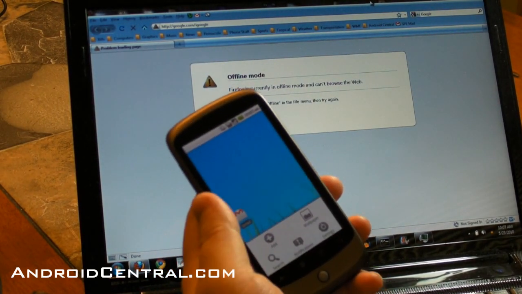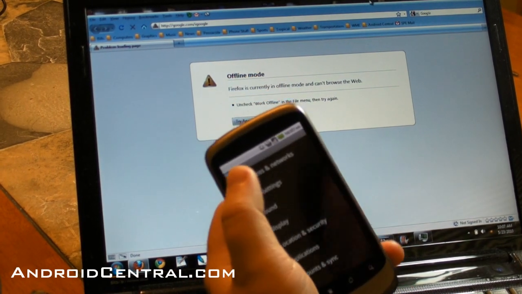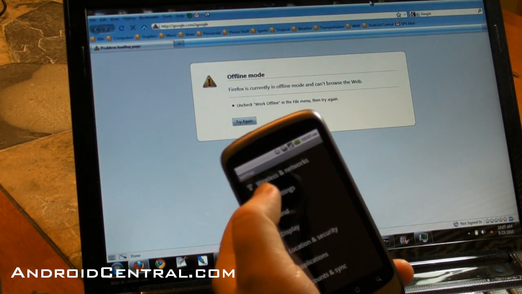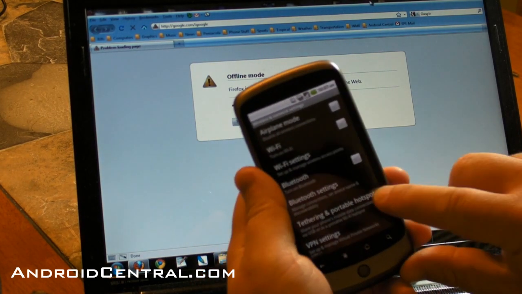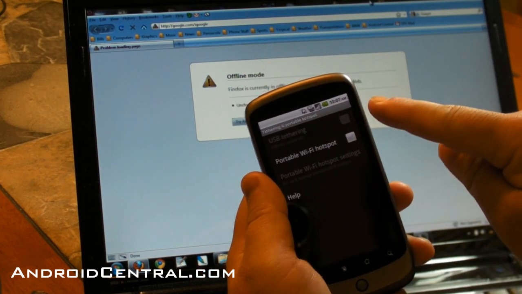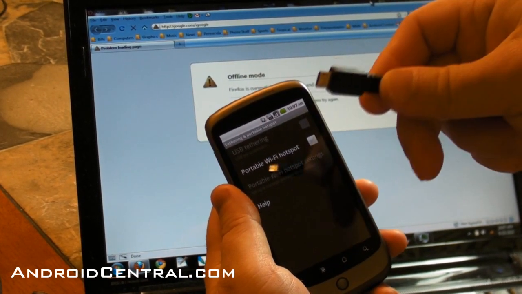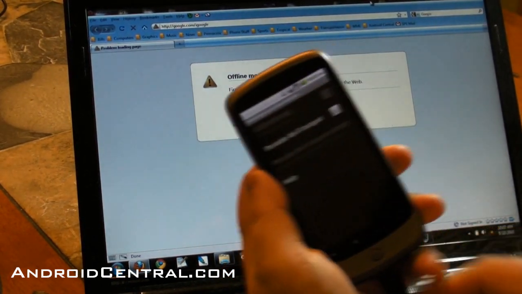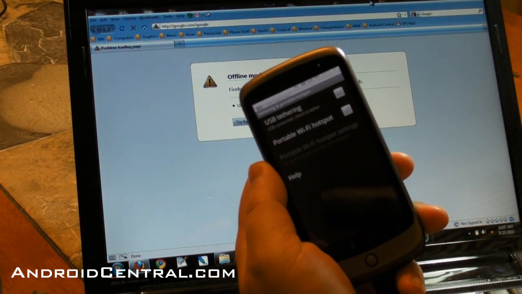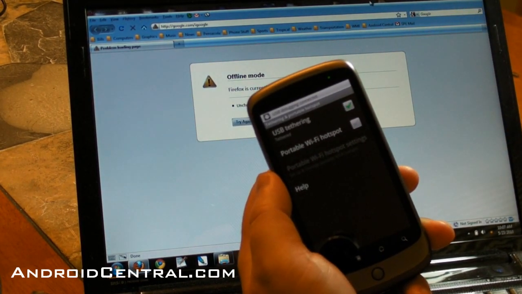I got a phone, I got a laptop, and let's dive into the settings. You go up to wireless and networks, and like we've showed you before, you'll have a couple options here. So you go down to tethering and portable hotspot. Right now there's nothing plugged into the phone, so you don't have the USB tether option. But let's change that. Plugging the phone into the computer, and bingo, it lights up and now you can do USB tethering.